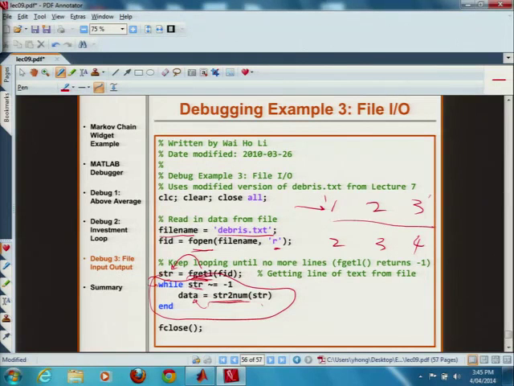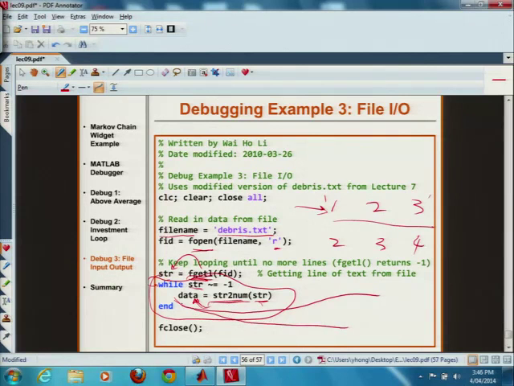So how do I change this MATLAB code? Because you only read the first line, and then inside the while loop you keep changing the string to a number, assigning it to data, but you really never updated str. So you can add a MATLAB line here.